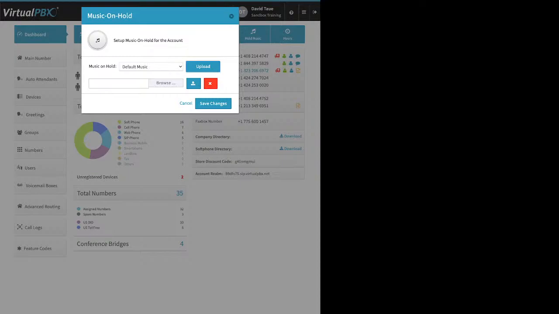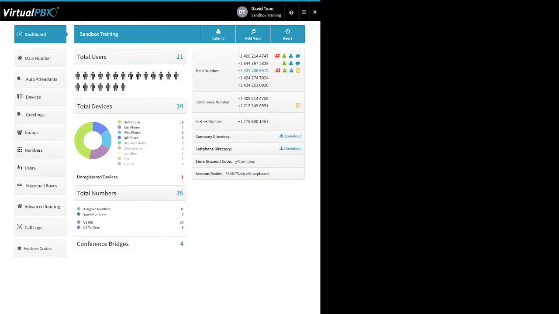I recommend recording in mono just to give you some more file space, but you can use stereo if you wish. And currently we're still restricted to 1 megabyte in size. You would click browse to find the file on your computer, click the up arrow icon. Once it finishes uploading, then you click on Save Changes.